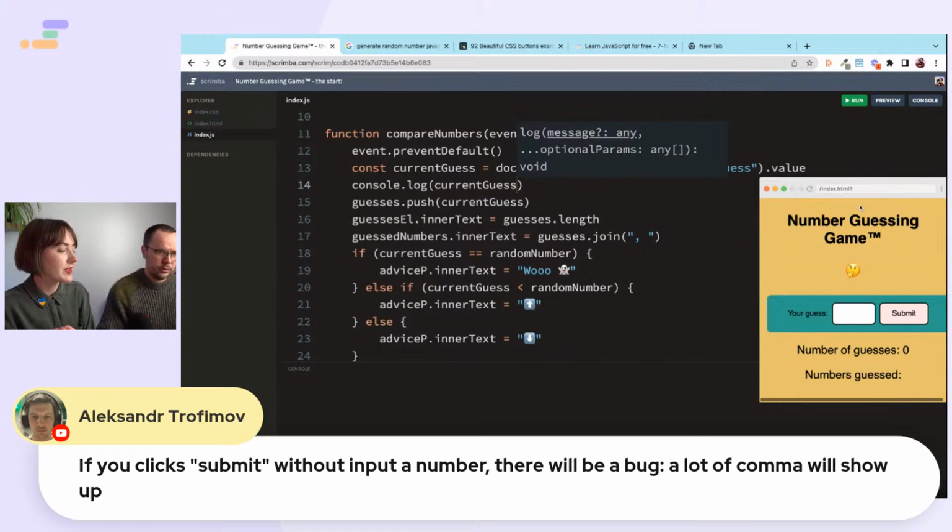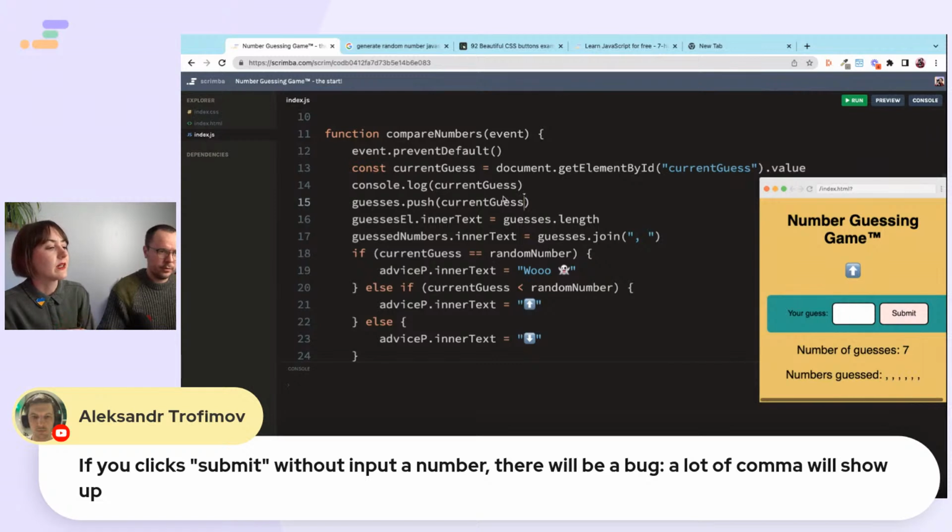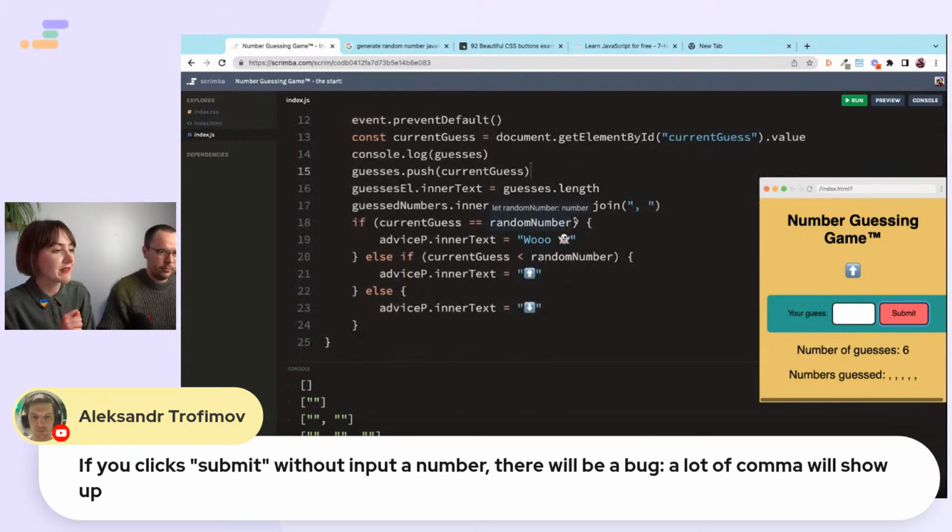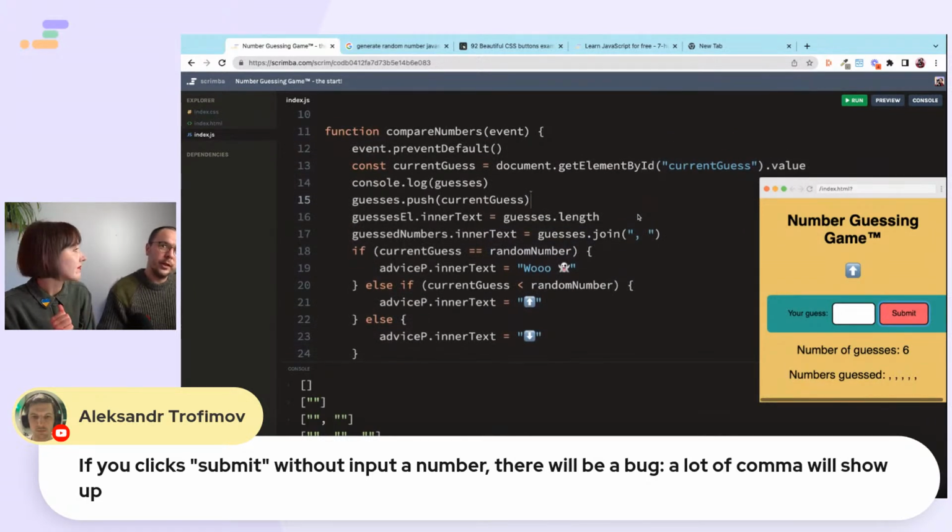Yeah, but what's it pushing to the array then? Nothing. Empty strings. So why are we getting commas? Because those empty strings are in the array now. Yes. Okay. So basically, the guesses array is not what we want. So how do we stop it from adding empty strings in the array then? Just a conditional.